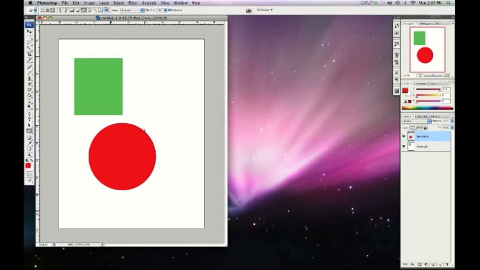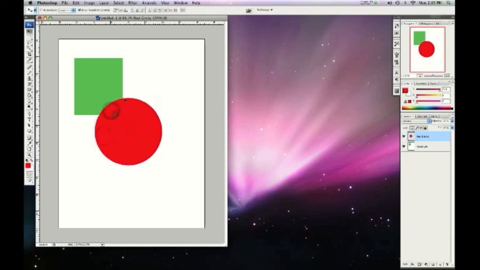So now, just so we can get the concept of these two layers that we have here, I'm going to go ahead and click up here on the Move tool. And I get these little dots and squares on the corner of the shape. And I can click anywhere on the shape and I can move it.